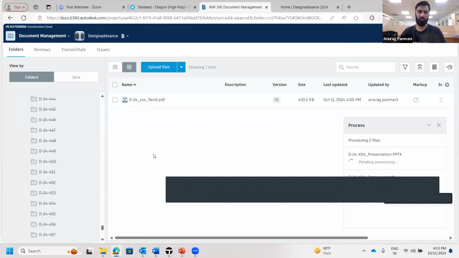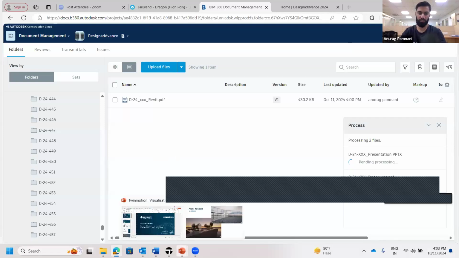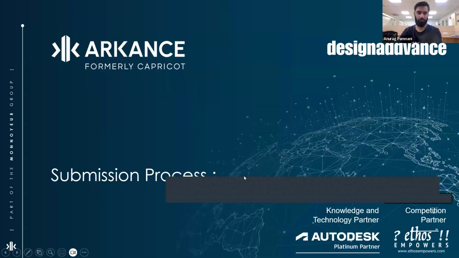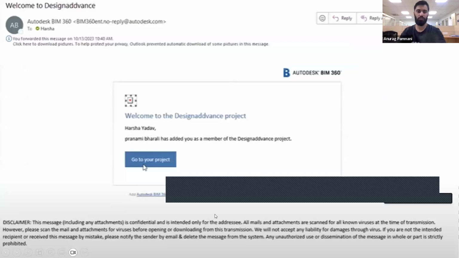One more thing I need to talk about is this part. If you are not able to access, you might also get an email which you might have received by going on to the project, right?